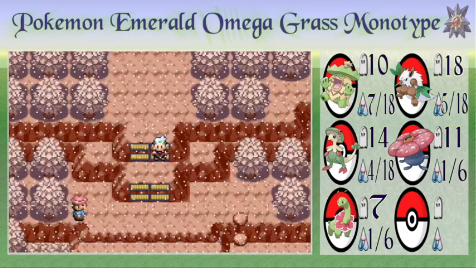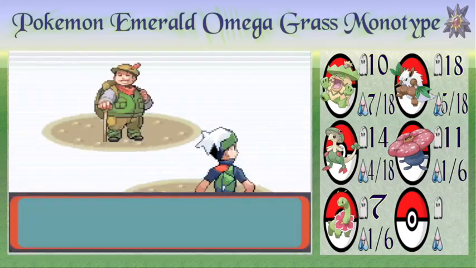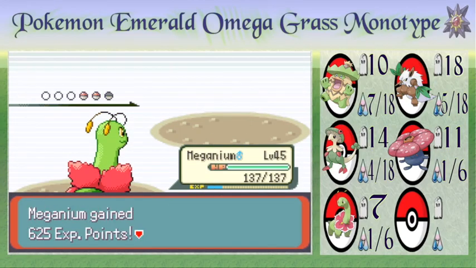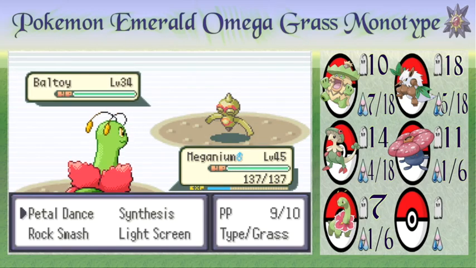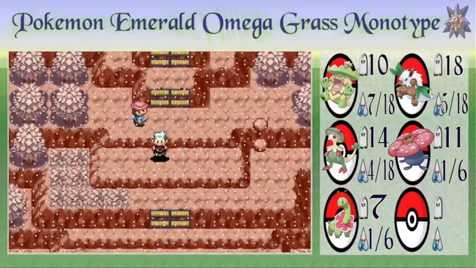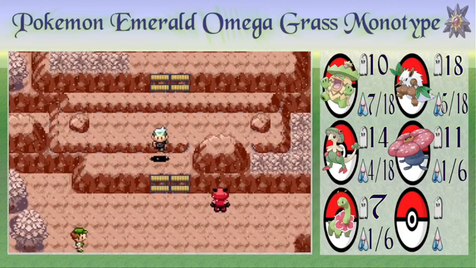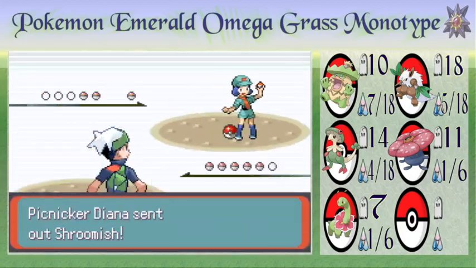Speaking of loads and loads of fire types, we now have Flannery's Gym, which is going to be something. We will have to see how we fare in Flannery's Gym. Of course. Thank you. Well done. I need you to keep up with the rest. Meganium is not really an offensive threat to us, for us, I should say.